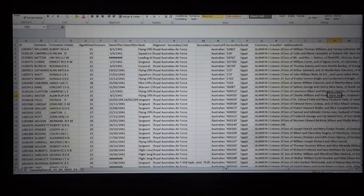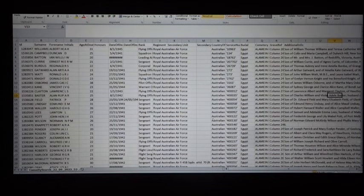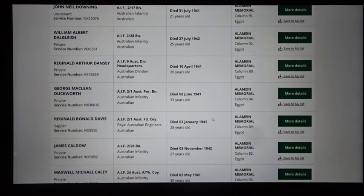The sites for French or German or American soldiers are not at all as useful or practical. On this website, it lists all the people buried in Alamein, so they're from all the countries that were involved, and it also lists their serial numbers, and that's what I'm interested in. I want to know who this serial number might have belonged to.